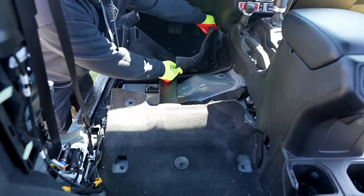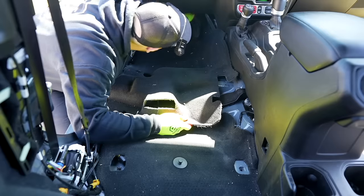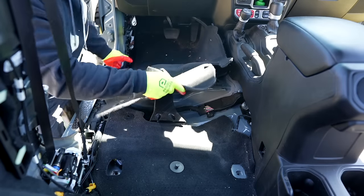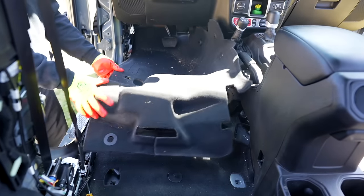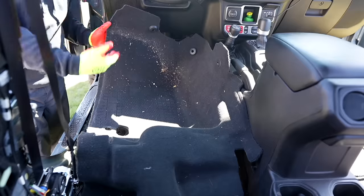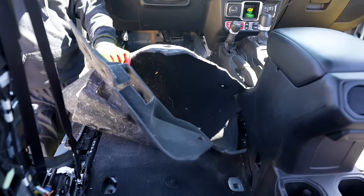There is a push pin right here - pull that as well. I think it should just pull right towards me now. There's one more back up here - there are two push pins on the side. Look at all this dirt. Look at all that - that's where the floor mats protect, and you still got all that dirt on your carpet. It just gets kind of bedded in, dog hair junk. So we're going to pull this out and probably throw it promptly in the trash can. Repeat the same process on the passenger side.